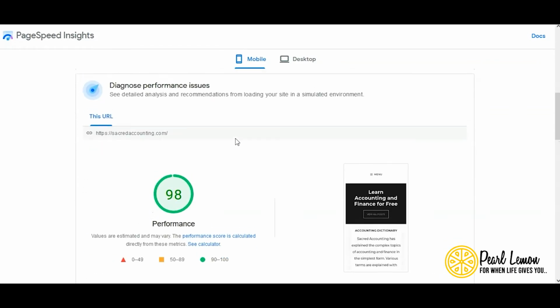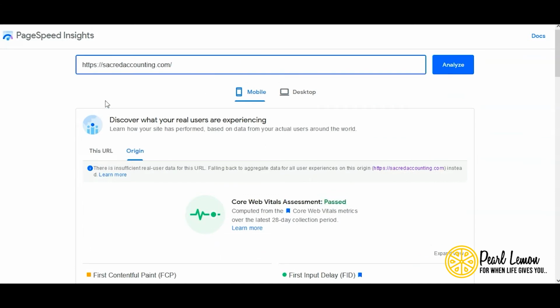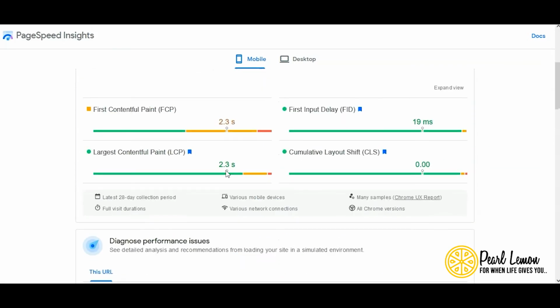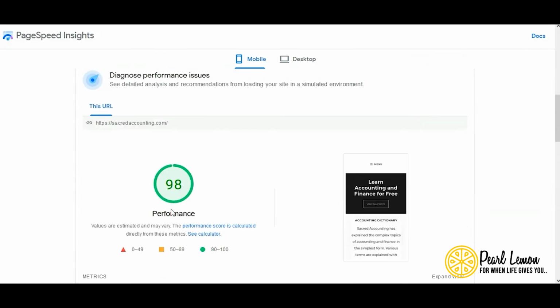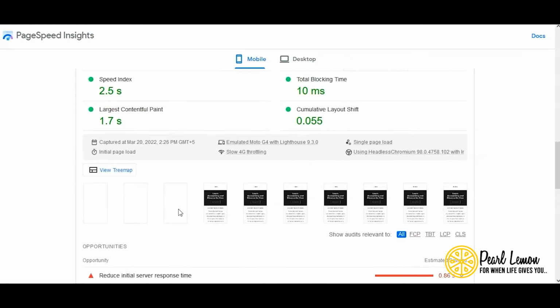So the first kind of information that PageSpeed Insights shows is from the real user data for this URL. For now we are just checking it for the home page. You can even check it for the top five pages as well, and see what is being missed there and whether the results are passed for each and every page or not. The first kind of data is field data, real user data collected by Chrome, and the next data is the laboratory data.